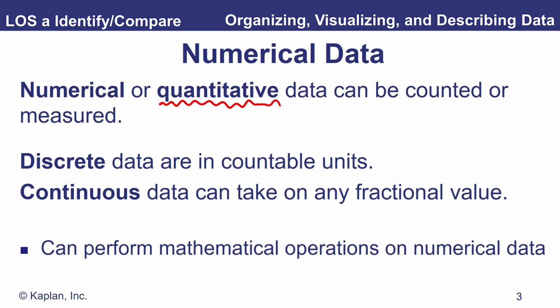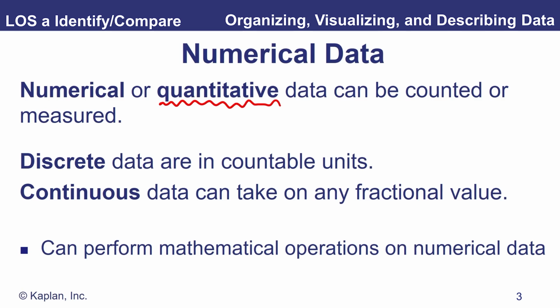So, for example, if I asked you how many days did it rain last week, you would be able to tell me a countable number. It's either going to be between 0 if it didn't rain at all, or 7 if it rained every single day. Okay, and it could take a value anywhere between there. It could take a value of 0, 1, 2, 3, 4, 5, 6, or 7, the number of days in a week. But the key point with discrete data is there is a finite number of outcomes.